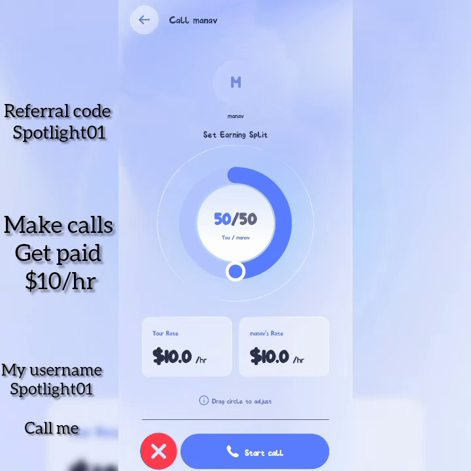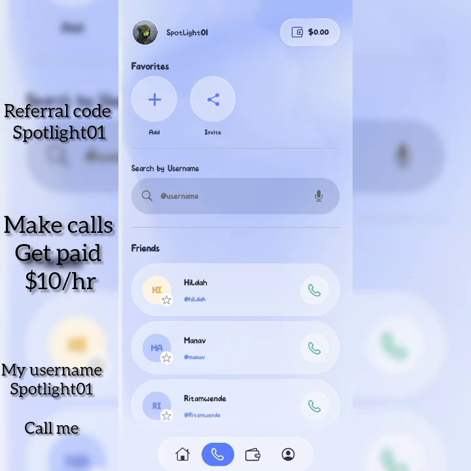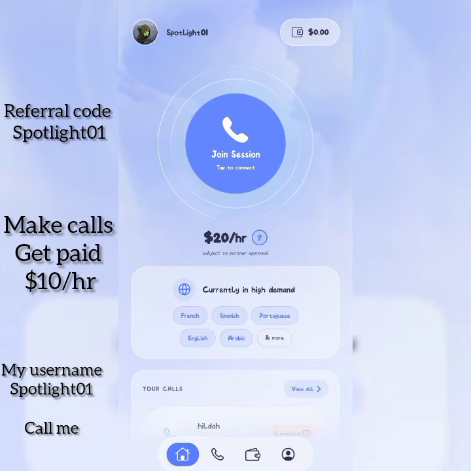So when you create the dashboard, you'll see that there are high value languages that are currently going. You can earn more using French. There are French, Spanish, Portuguese, English, and Arabic, and there are more. So I think speaking in those languages will help you. So don't speak in your mother tongue. Always speak maybe in English, or just one time. Don't do it in your mother tongue all the time.